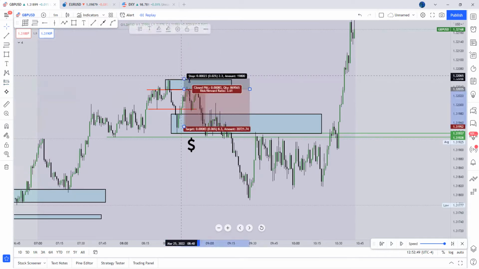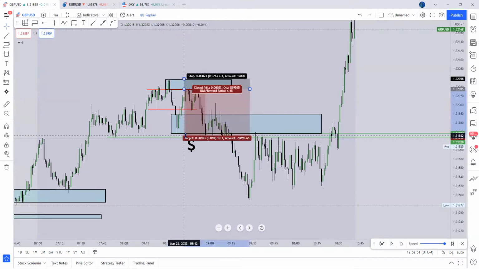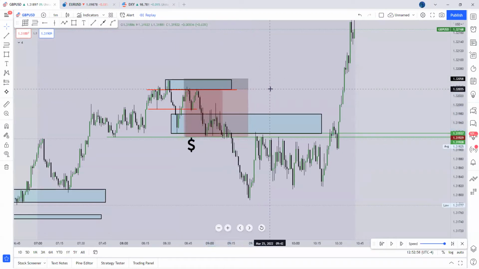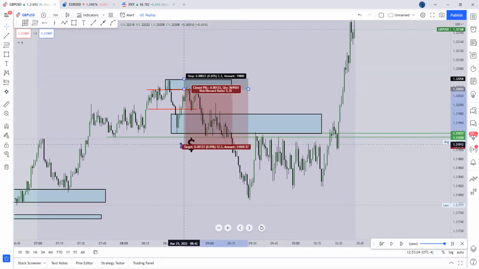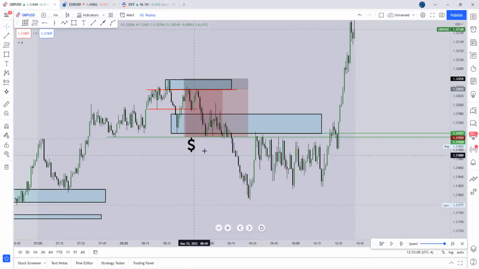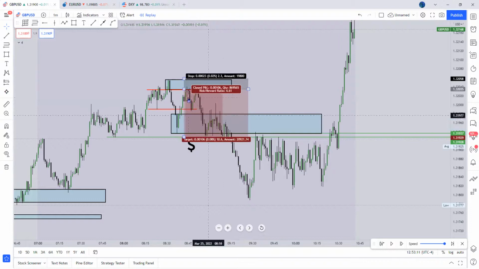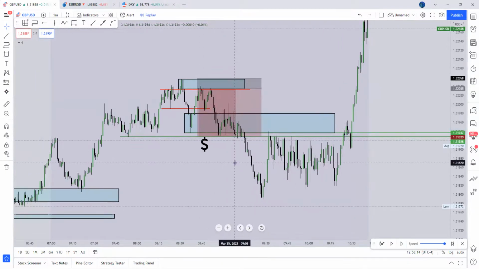You have your stop loss, right? For me, your take profit would have been below here. Can anybody tell me why? Why would that have been my take profit if I would have taken that sell? Well, of course, with hindsight, we can say, oh, I would have got it right to the pip, but that's not the point. The point is being realistic. Why is this my take profit? Can anybody tell me?